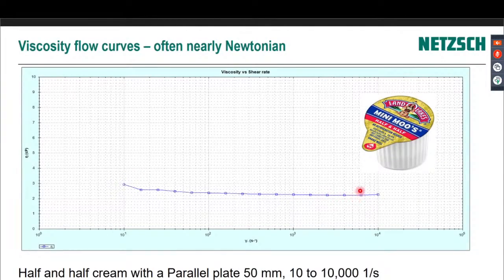So you see, with something quite dilute or not a lot of gel structure in it, it's going to be fairly Newtonian. And if there were any particles in this, obviously they would sediment. You'd see them probably sediment to the bottom. If you wanted to thicken it up, then you'd obviously need to add some thickening agent to make this higher viscosity on the left-hand side.